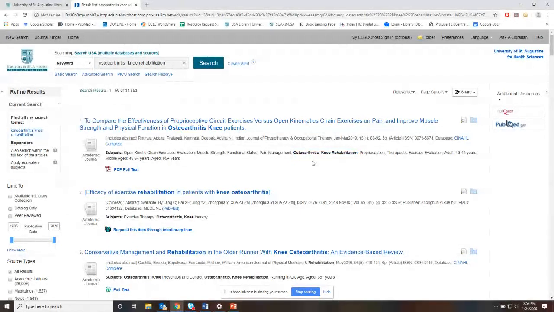So it looked for key terms in the title, it looked for key terms in the abstract, it looked for key terms everywhere. So it's looking for everything. That's when you use the keyword field. If you're using title, it's just going to search these terms that appear in titles only. And so yeah, you kind of get the idea of that.